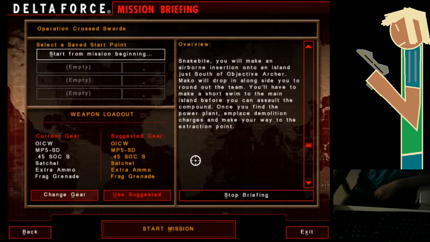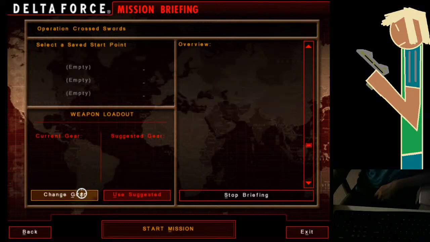Snakebite, you will make an airborne insertion onto an island just south of Objective Archer. Mako will drop in alongside you to round out the team. You'll have to make a short swim to the main island before you can assault the compound. Once you find the power plant, emplace demolition charges and make your way to the extraction point.